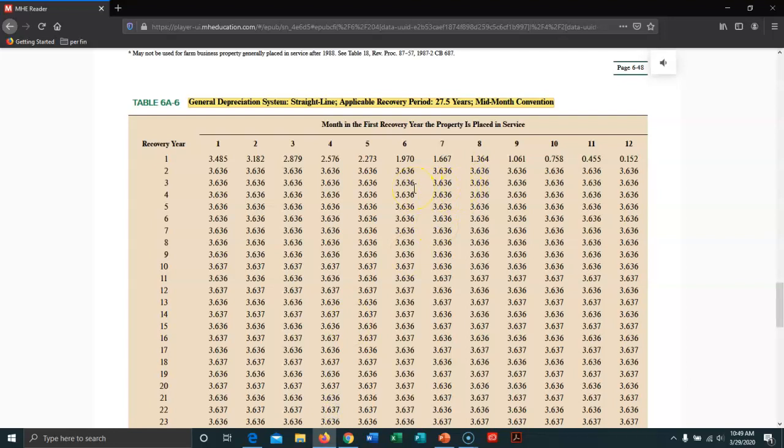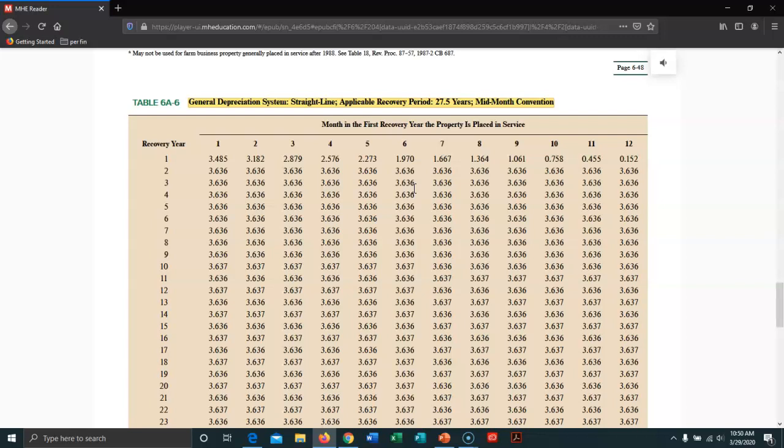So, a recap of what we've done. We've talked about using the MACRS depreciation system. We've talked about the key pieces of information that I need to have. I need to have the cost of the asset, and what type of asset it is, which is going to dictate the recovery period. And as we also said, we're going to break down our depreciable assets into two broad categories, personalty and real estate. With personalty, we will always assume the half-year convention unless they tell us otherwise. With real estate, we will always assume the mid-month convention.